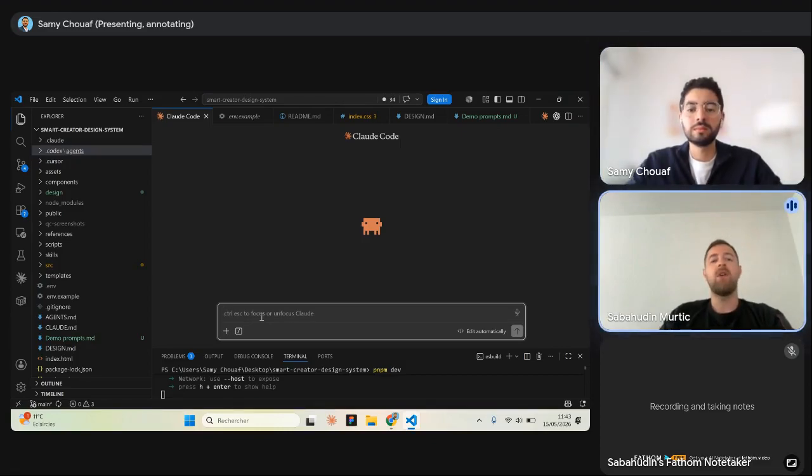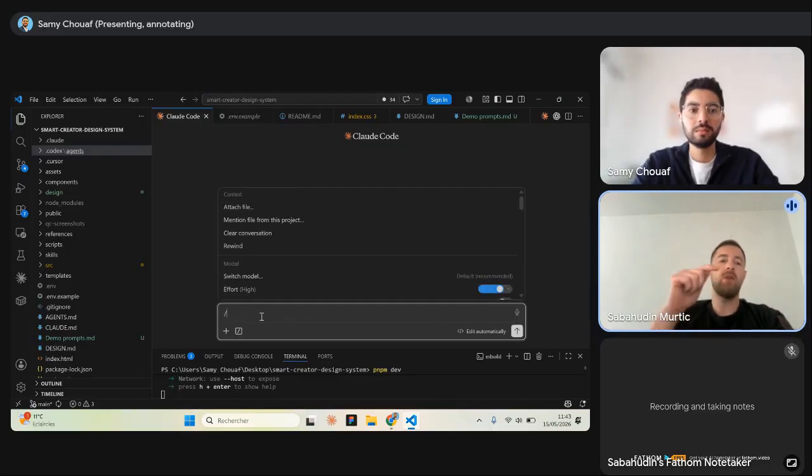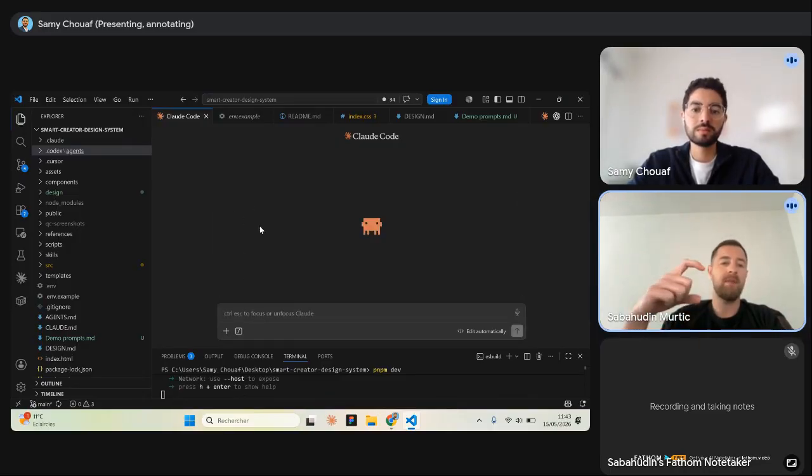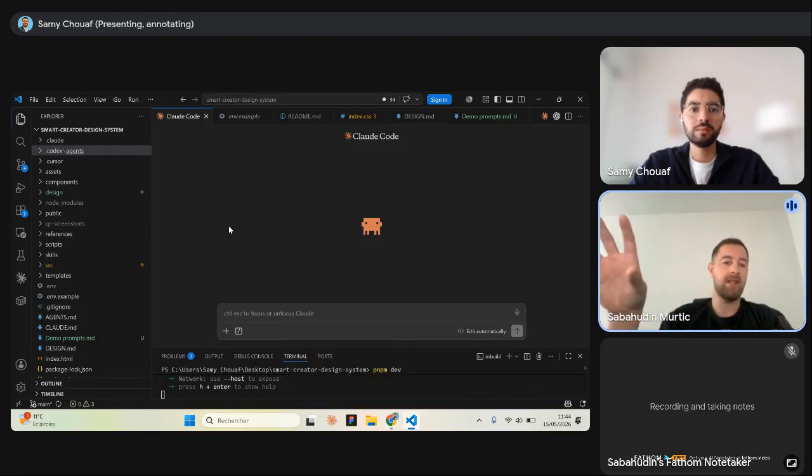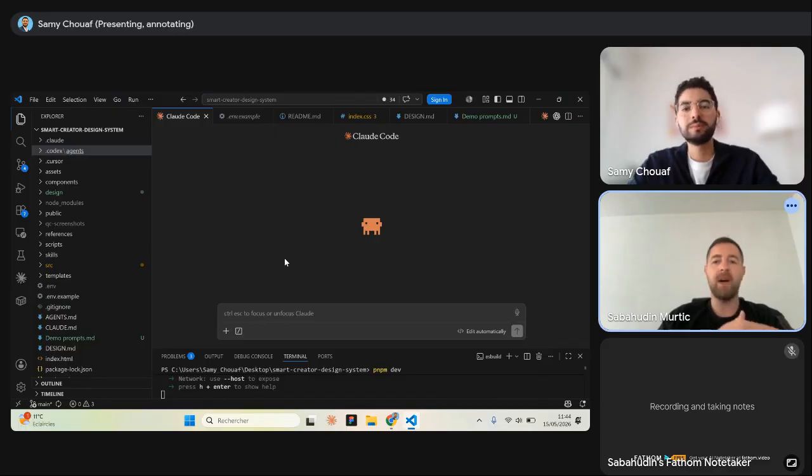So basically, they go on the GitHub repo, they click on code, they download the zip file, they add the folder, open the VS Code desktop app, whatever it is. Previously, of course, they need to have installed Claude Code in the terminal so it can access their machine. But guys, those are just basic things you can find anywhere on the Anthropic official site. But when you are on the GitHub repo, if you can show them, Sami, like on a GitHub repo.